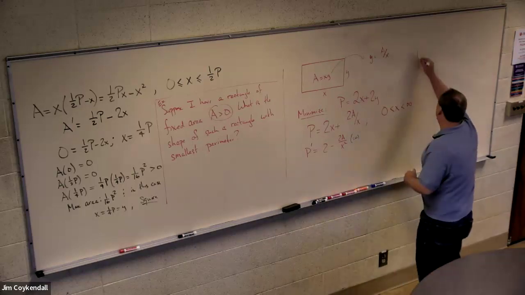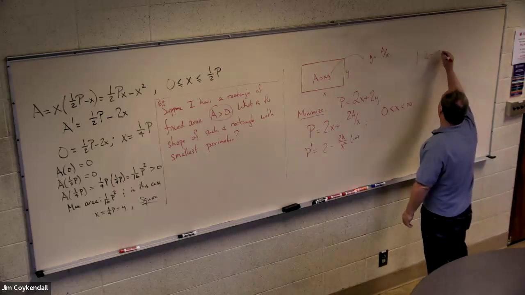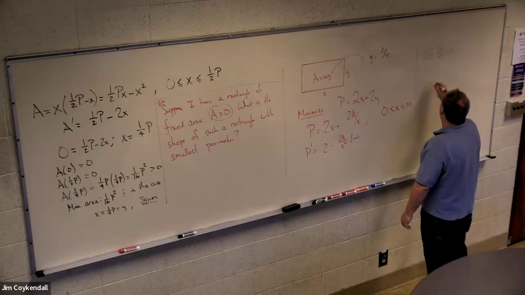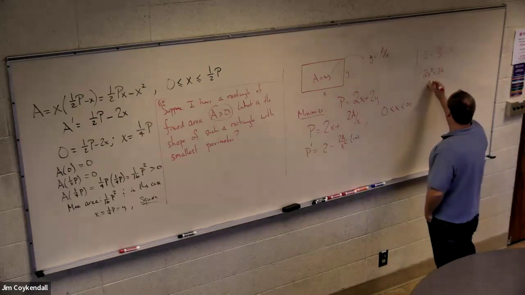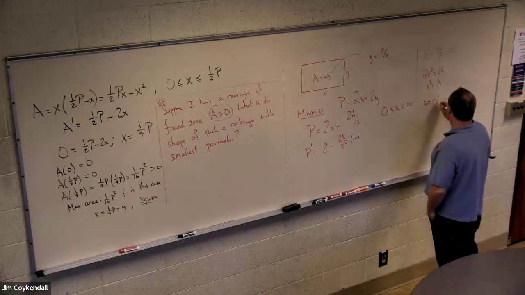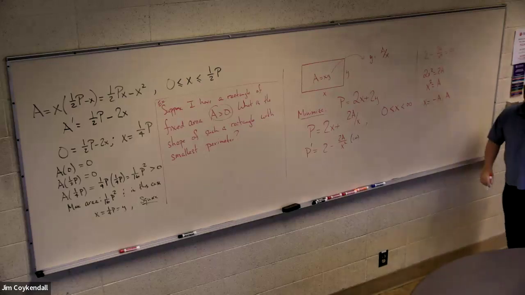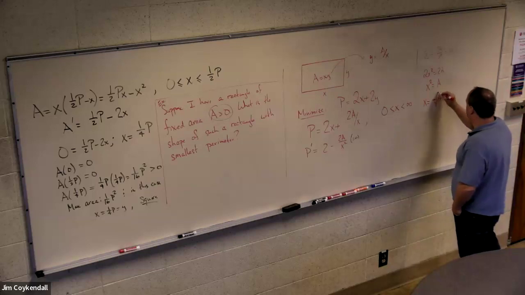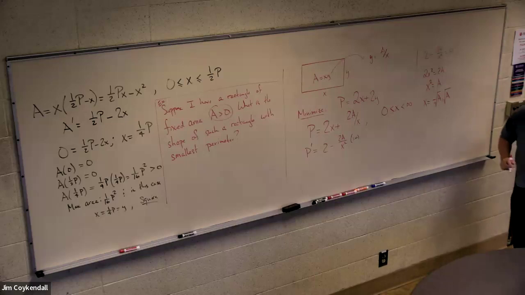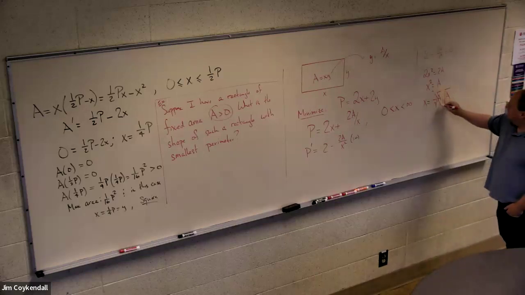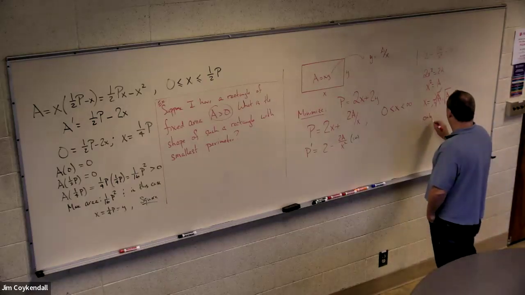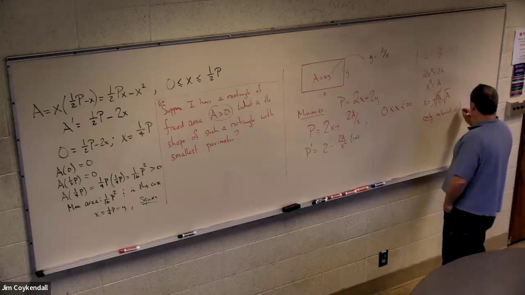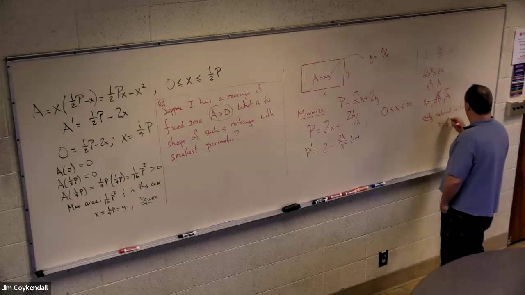Figure out what's going on here. So I get 2 minus 2A over x squared is 0. So I get 2x squared is 2A. I take this over here and divide by 2, and I take the square root, of course. I get x equals plus or minus the square root of A. But one of these I can toss, right? Because the negative one is not in our playground. Our playground is x bigger than 0. So I only get one critical number. The only relevant critical number is x equals the square root of A.